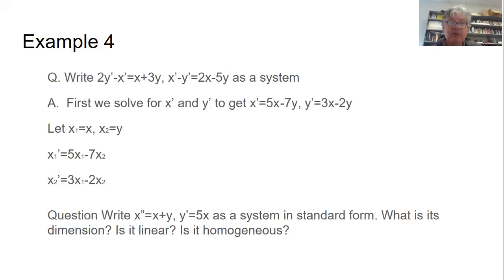So to be able to go anywhere, we've got to actually solve for x prime and y prime. And that's pretty easy, because you see what you have to do is, what do we do? If we want to solve for x prime, for instance, or solving for y prime is probably easier. So if we add those 2 equations together, we get something. And so we can solve that to get x prime equals 5x minus 7y, y prime equals 3x minus 2y. If we go ahead and just solve those system of equations.